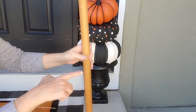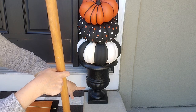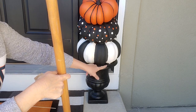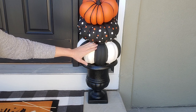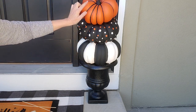And then you're going to cut your rod to the height. It fit perfectly up into the pumpkin. I glued the wood to the bottom, and I also added rocks in here for weight. And then I just hot glued in spots of the pumpkin here. Now the middle pumpkin fit really well on here. I just hot glued it. I didn't have to put anything else in it.